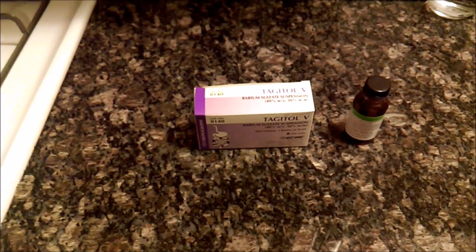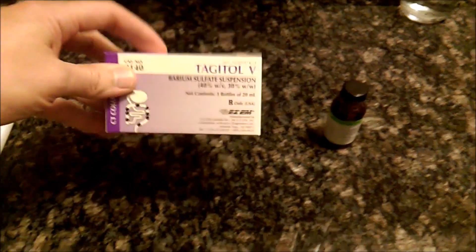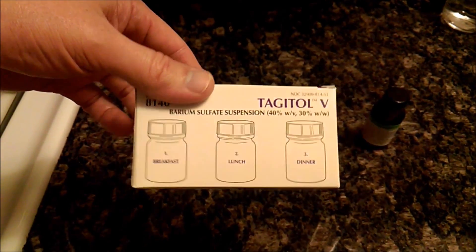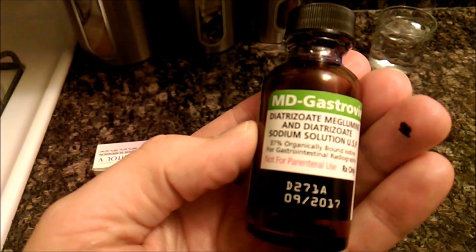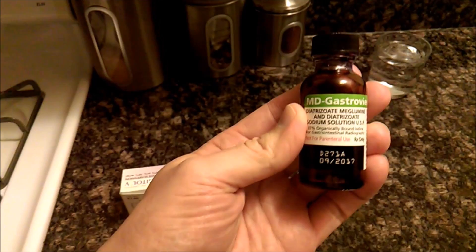Now back to what I had to do. This is not only the way you prep for a colonoscopy, but this is also for what they call a colonography CT. You have to cleanse yourself out and have a CT where they put you in the machine — you have to drink a dye and then they check virtually your colon. I had to take this stuff which is called Tagitol — three bottles of it. How that works is you'll have one at breakfast, one at lunch, and one at dinner, and you drink those straight. This little bottle here is called MD Gastroview. You get to drink this with 16 ounces of your favorite clear beverage, which would be apple juice or some kind of carbonated clear soda. That will be right before you go to bed — you mix that.